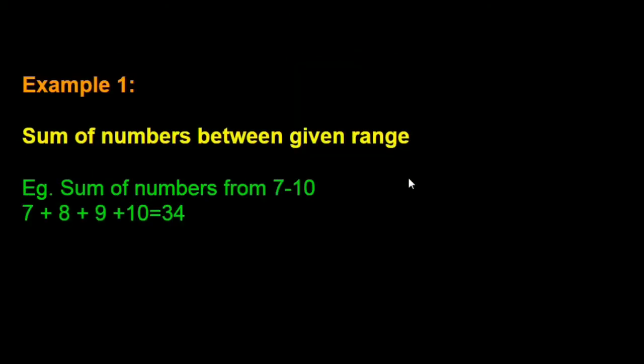Let's just start with the examples directly. We'll take a simple one first. We want the sum of numbers between a given range. We had studied about range function in the last lecture, so I really hope you all remember that. In case you don't know about it, you all can go and visit it. The links will be given below. Now sum of numbers, for example, we want the sum of numbers between 7 to 10. So it should give us 34, as 7 plus 8 plus 9 plus 10 gives us 34. So let's try this out.